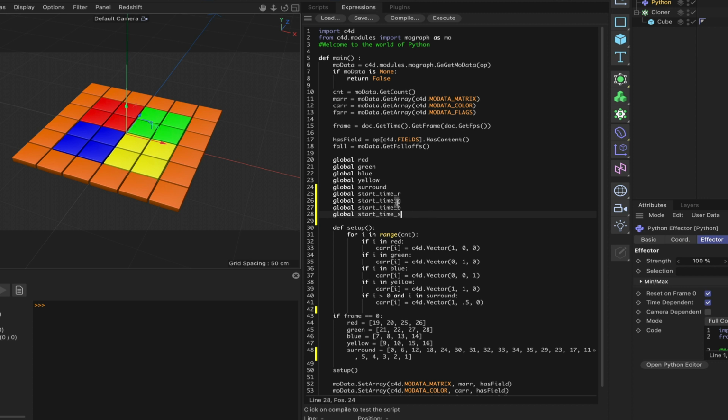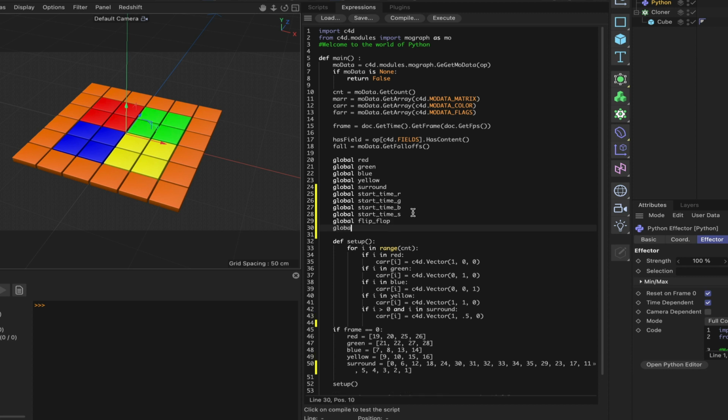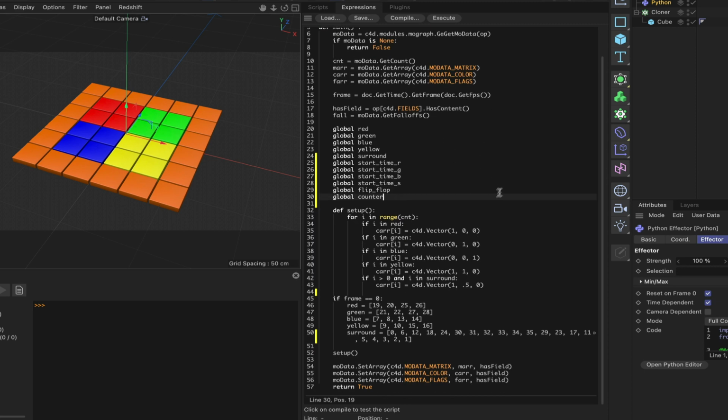So that sets up our global variables so far. We can then say global flip underscore flop and global counter, because we need one of those too. And that really does complete all of our global variables. So that's the initial definition of those done.